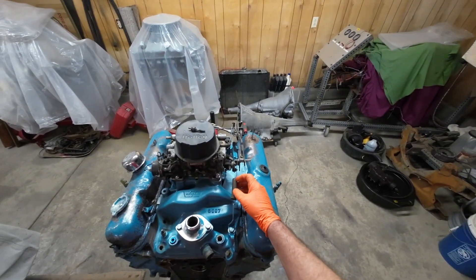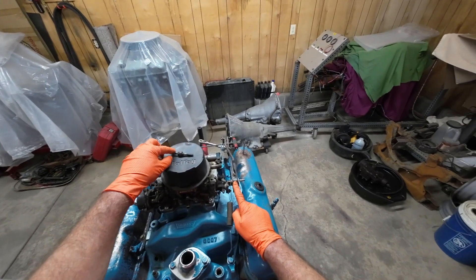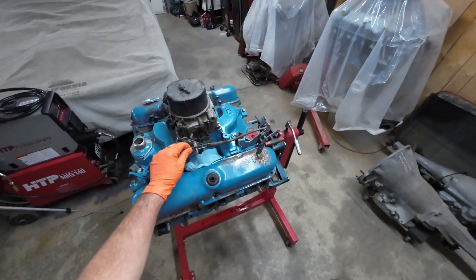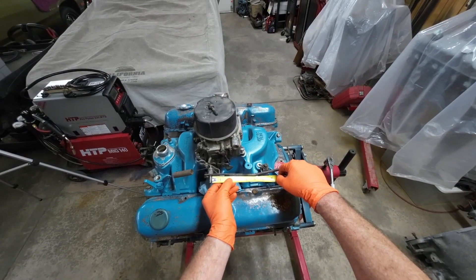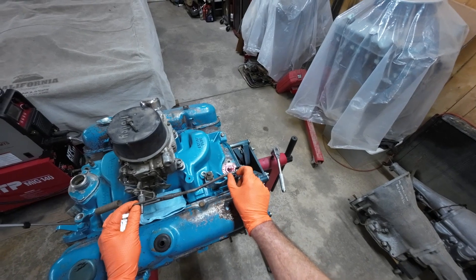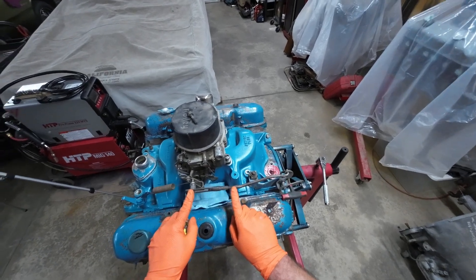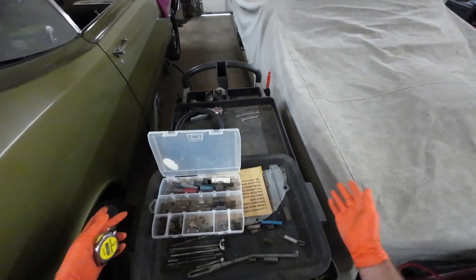With our kickdown linkage mocked up on our small block here, we're in fairly good alignment. You want to make sure that you use the appropriate shoulder nut — this one is inappropriate; it's not long enough and it leaves threads out for the slide lever to hit. Now that we've got that sorted out, I'm going to take a measurement from here to the back of our opening at an inch and 7/16ths. We'll go ahead and remove this, cut it here, and then add an inch and 7/16ths of rod material, which will bring us up to here. We already have our adjustment centered on the threads, so we can make it shorter or longer as necessary.